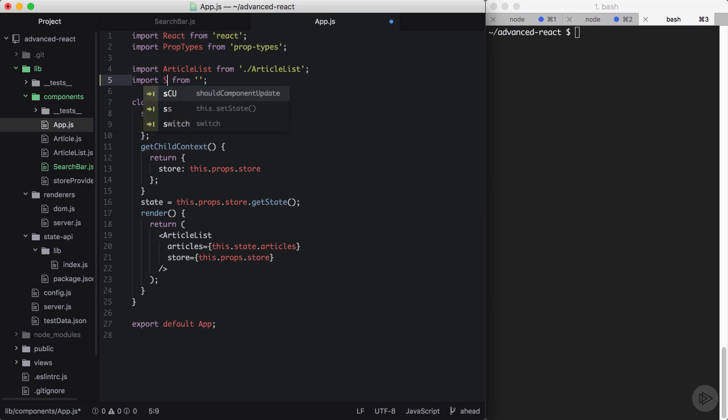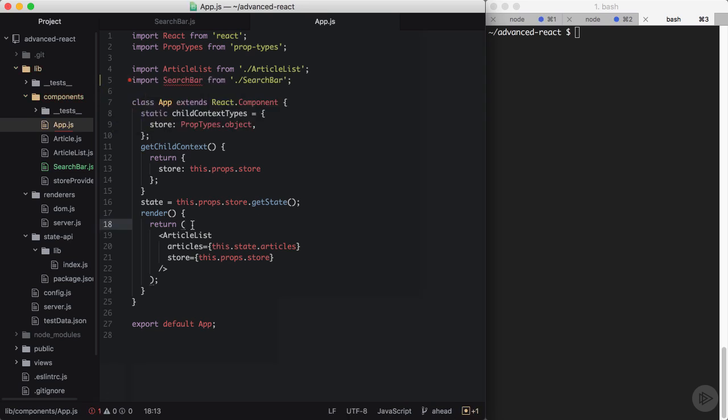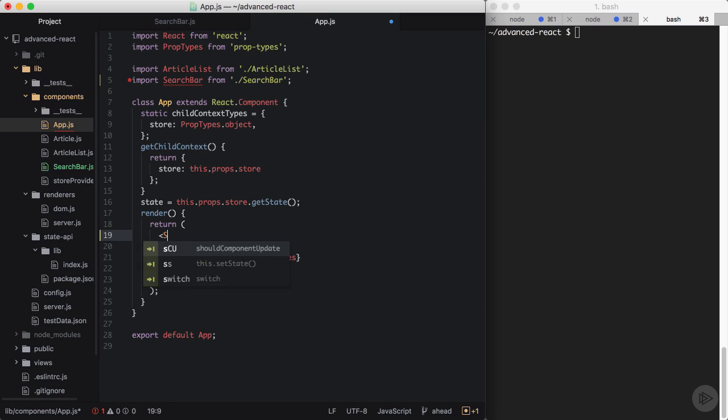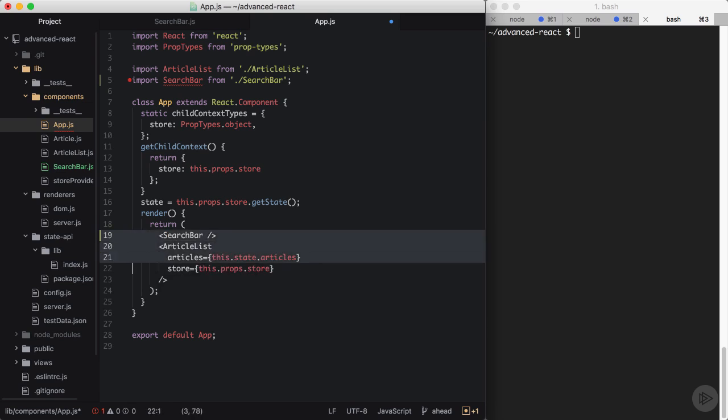So we'll import search bar, and we'll include it in the rendered output in here, search bar. Of course, we can't just return two components like this, so we have two options. In React 16, actually, we can return an array, just like that, instead of just one element. And of course, if we want to return an array, we have to give each element a key attribute. So this is a good option if the rendered output is generated with an array.